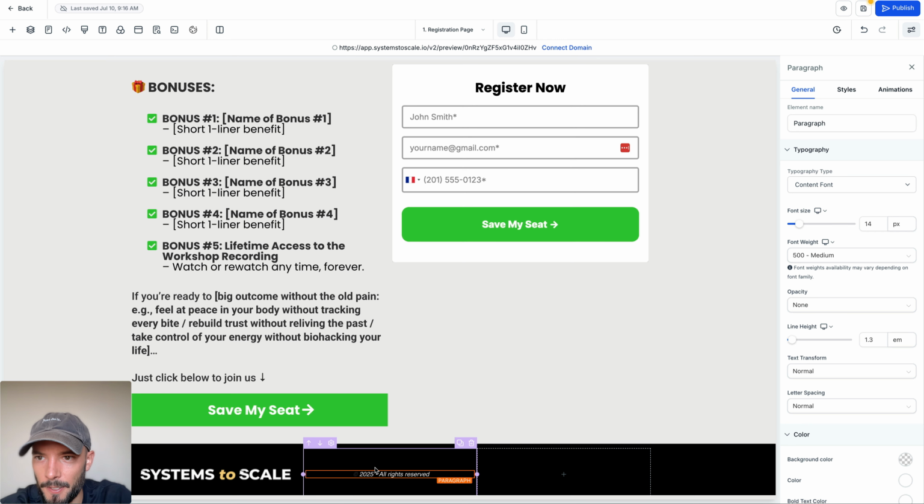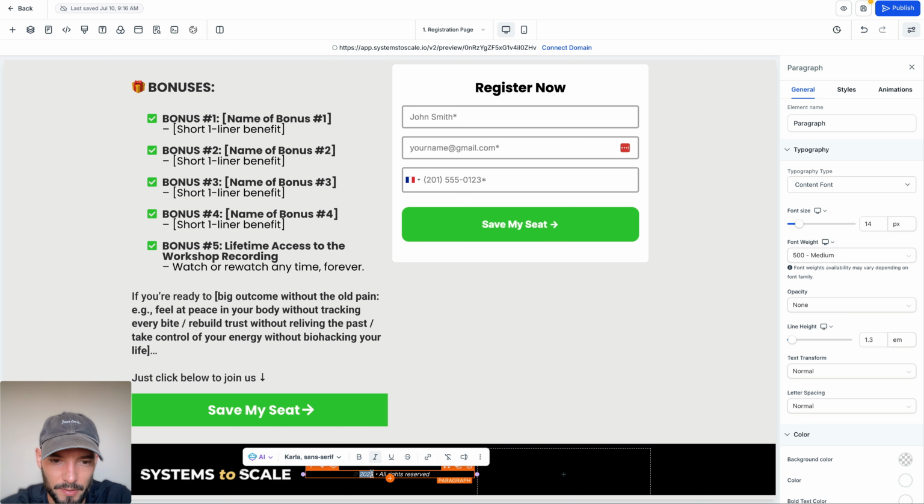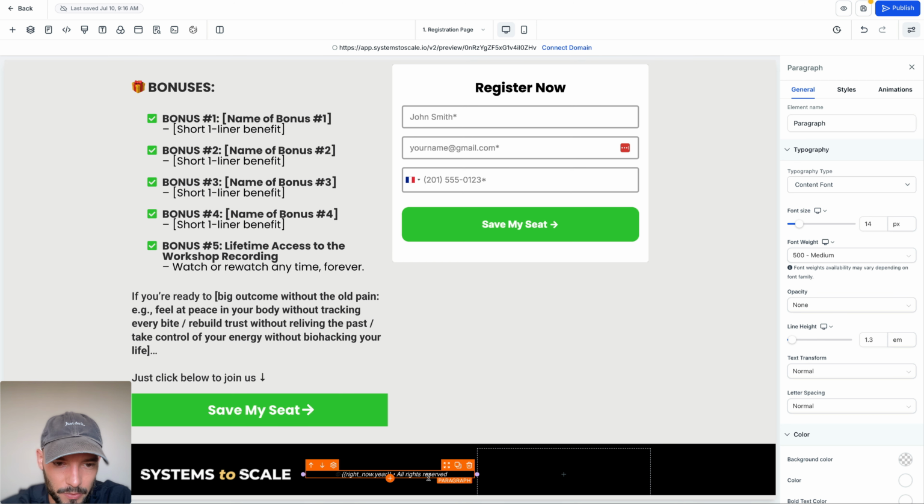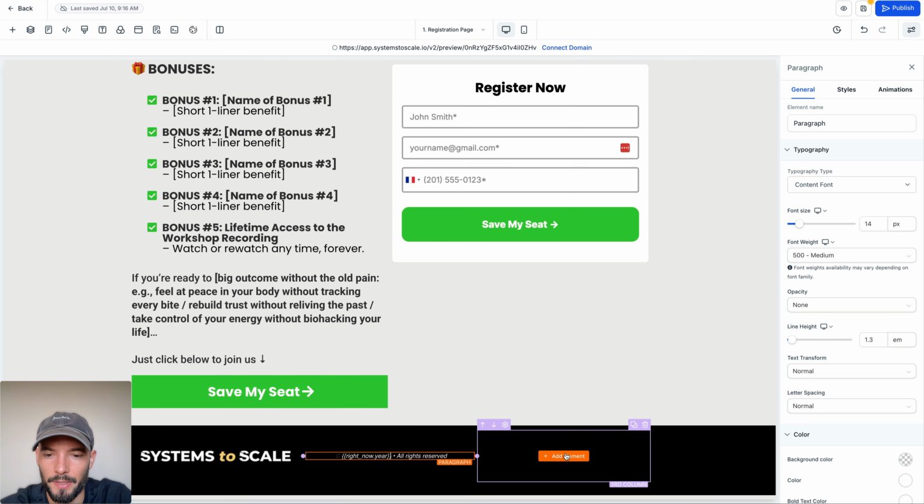Okay, it's fine. All rights reserved, and instead of using 2025, what we can do is go to the custom values in here, and then right now, and we can select year. So this way it's always going to be updated to this year.